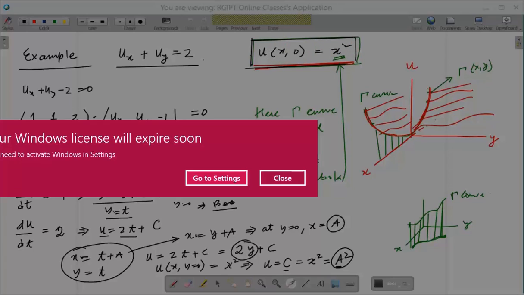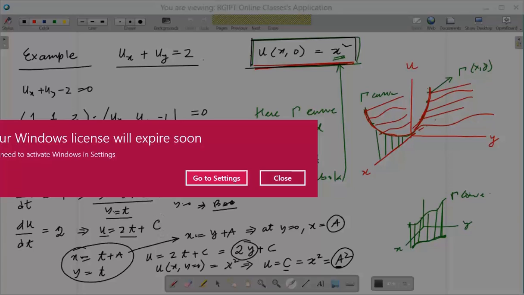I'll repeat. At t equal to 0, I know x has to be the same as some number. Whatever the number at t equal to 0 for x is, I'm calling that a. That is evident from this relationship, right? A is the value of x at t equal to 0, which is given from this relation. So looking at the t equal to 0 condition, I get x equal to a. Now, having seen x equal to a, I also know that u is equal to 2t plus c from my differential equation solution, which would give me u equal to c. So at t equal to 0, I know that u is c and x is a.